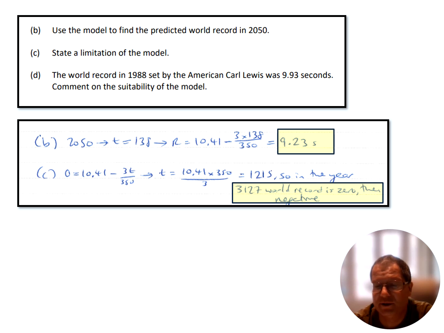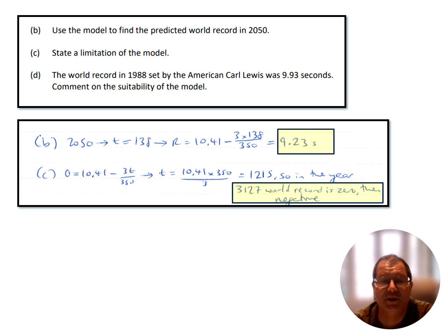Now notice that this is what we call extrapolation. In the previous example, we knew the height at 1 year and the height at 4 years, and we were using our model to find the height at 3 years, which is fine because it's between 1 and 4. But here we're using two values in 1960 and 2009 to predict something in 2050. So you have to think about whether that's reliable or not, because if you were to go 1,000 years into the future, then we might start finding people running the 100 meters in negative times, for example, which of course is implausible. Anyway, so for B it's 9.23 seconds.